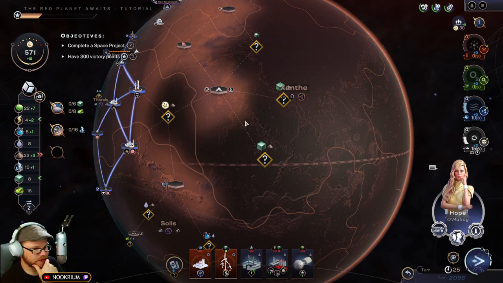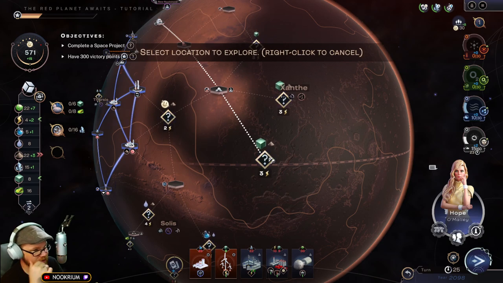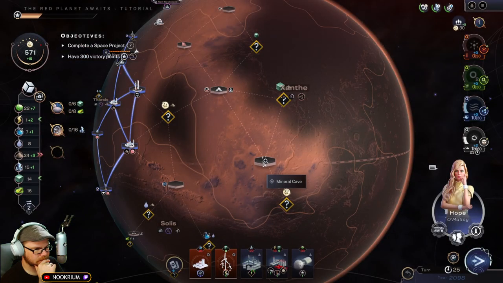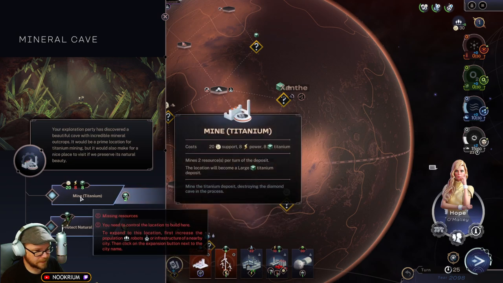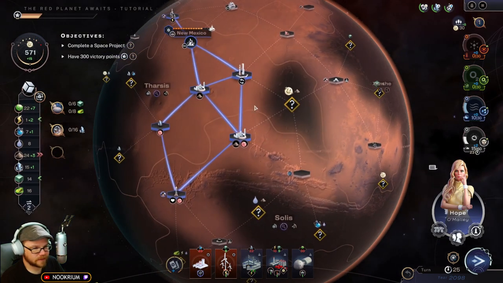Okay, so let's keep exploring. I'm going to use her to keep exploring. She gives me science when she explores, so she seems great. A mineral. Ooh, pretty. What do we do here? We can either mine it, or we can protect the natural heritage. Make people happy. We can get two of these boxes if you mine over there. That's useful.